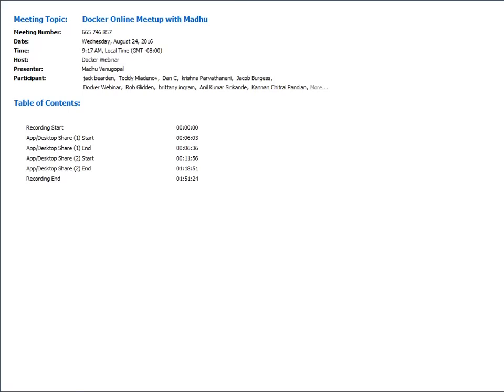Swarm mode has not created any dependency as such. It's all about functionality, where we make use of IP tables more now because of the requirements of swarm mode and so on. If you don't want to use IP tables, then yes, you can't use these features. But IP tables have been used in Docker engine forever. Swarm mode has not introduced anything new here.